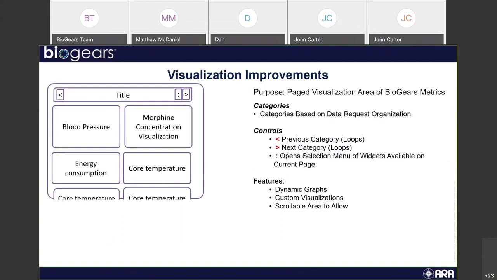So this one we've mostly already created. If you have 6 or 7 plots open that overflow the screen, they automatically become scrollable. Currently, all of the widgets are 1/4 of the area, and so 4 is all you're ever going to see at a time. In a future revision, we might make them dynamically sizable, but that's very complicated right now with the technology we're using, and to guarantee that there's no clipping or overflow inside of the UI. So for simplicity purposes, they will be fixed size, but you can have as many as you want, and we'll make it easy to navigate through.